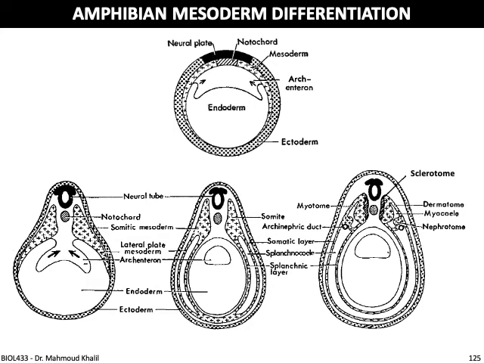In this slide, we'll see the amphibian mesodermal differentiation. You can see that early after the formation, after the neurulation process, the mesoderm is generally divided into two regions, the somitic mesoderm and the lateral plate mesoderm. Soon after that, the lateral plate mesoderm will differentiate into two regions, an outer somatic layer which is near the ectoderm and an inner splanchnic layer which is near the endoderm. There is a cavity in between them that is called the splanchnocoel.